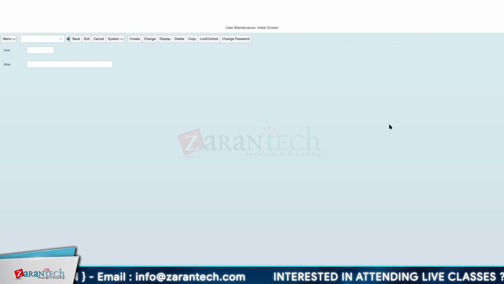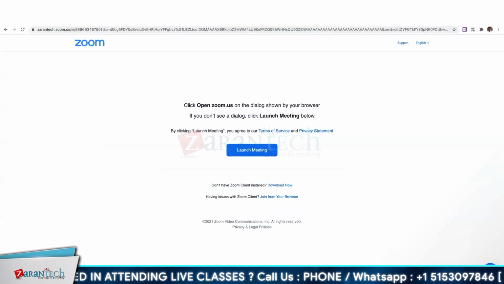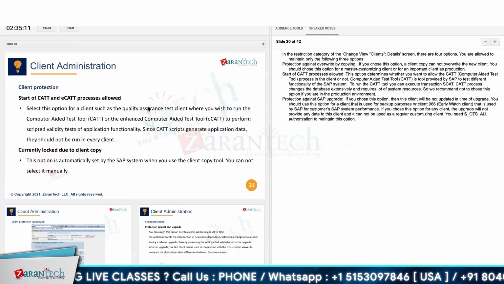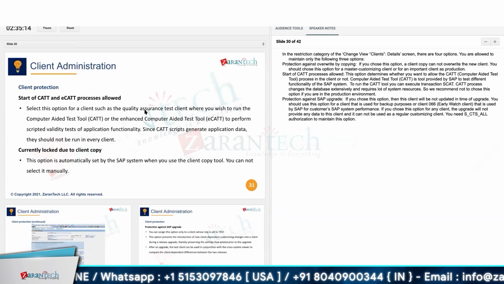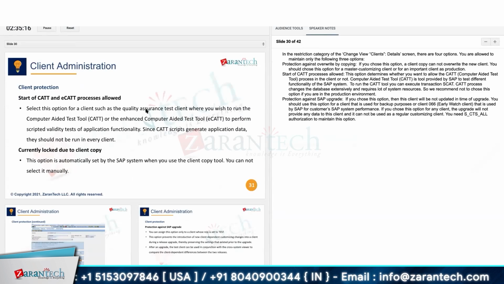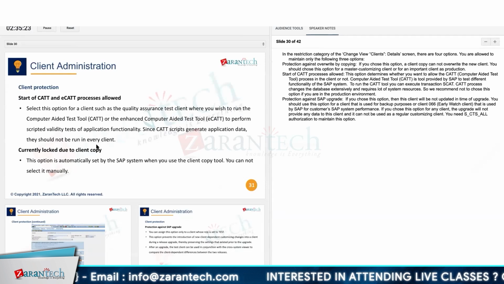So that is called the eCATT scripts. Okay, and moreover, you remember when I was doing a client copy, it told me that there was already a client copy running, and that is the error: currently locked due to client copy. That error came because I have set eCATTs and CATTs as not allowed.